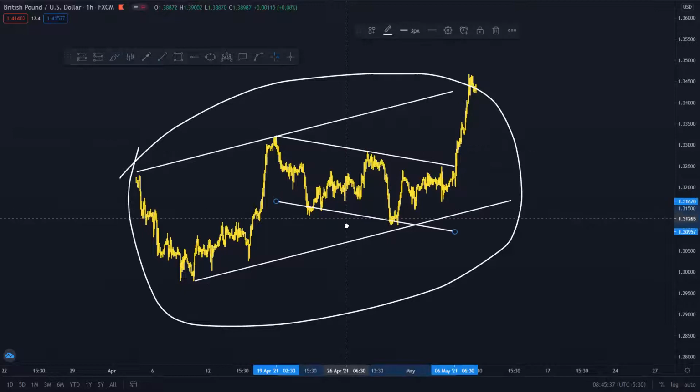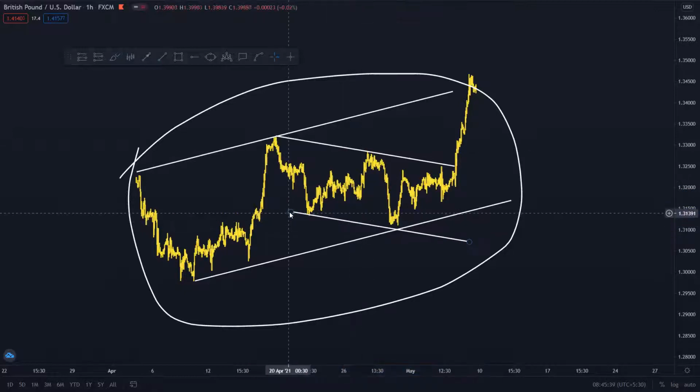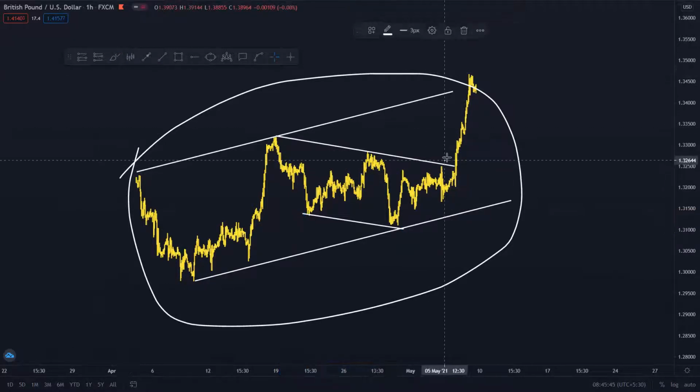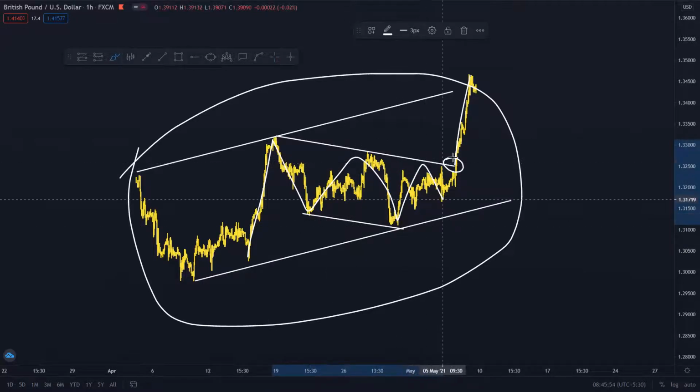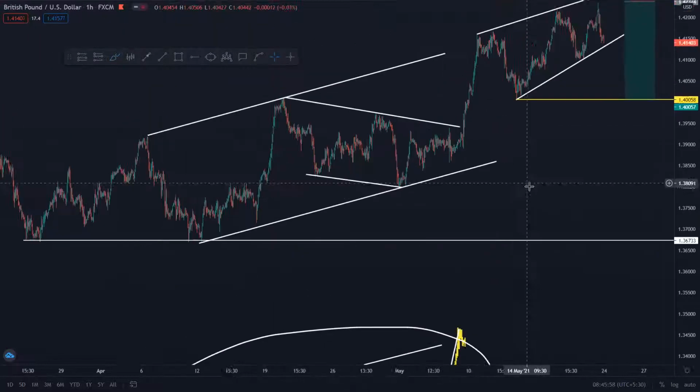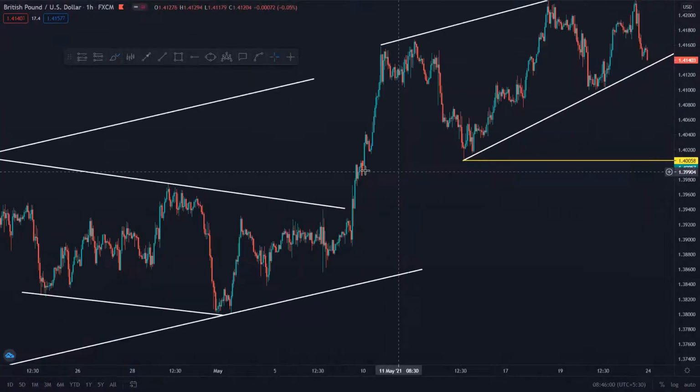When the price broke that level, it was a clear indication that the price had to move up, and it moved up. After the impulsive move, it took some correction, because it is very necessary to take correction, as it gives an indication or confirmation to the market. So this was a good price action structure.